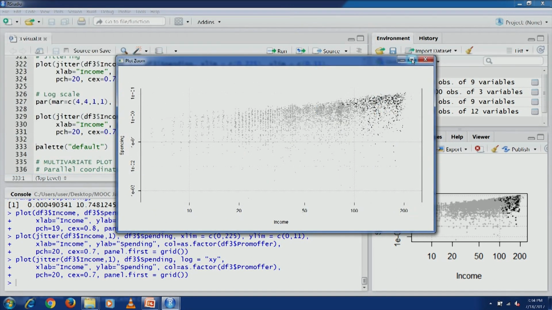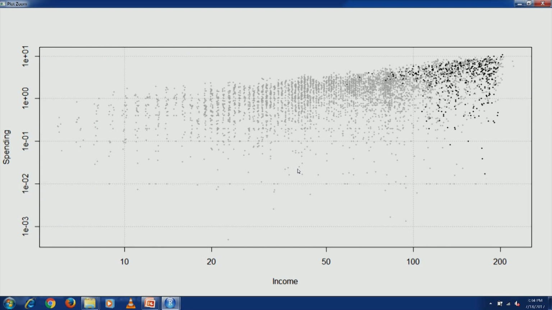This is mainly because of the change in scale. Because this is a log scale, you would see the space between points having x values from 0 to 100 is much more, and from 100 to 200 less space is there. This is because of the usage of log scale. Similarly for the y axis as well. So now most of these points are more spaced, and therefore the visibility of these points is actually improved.